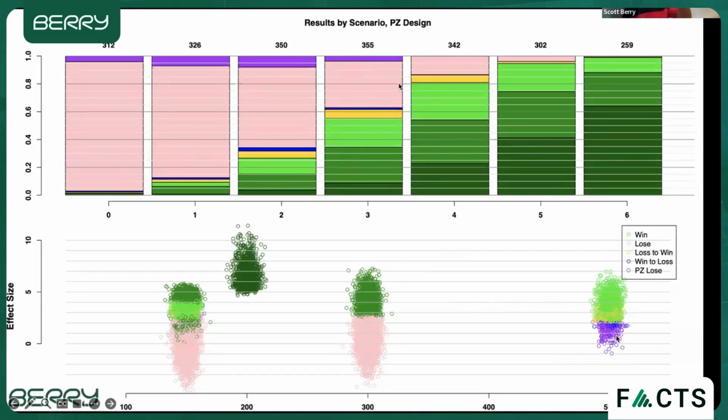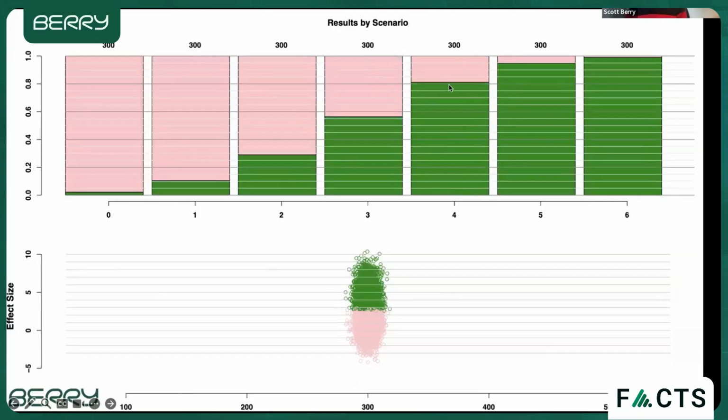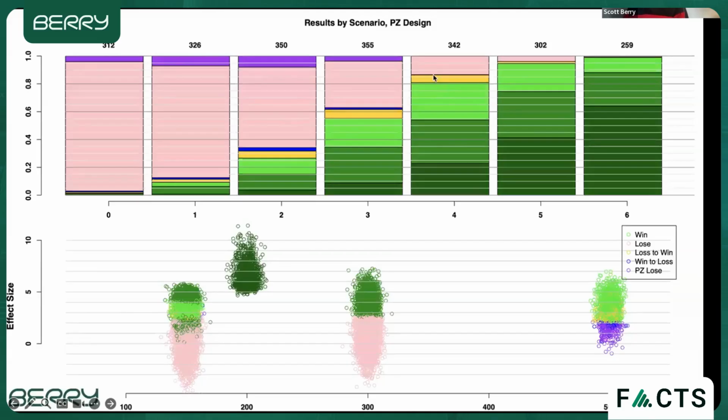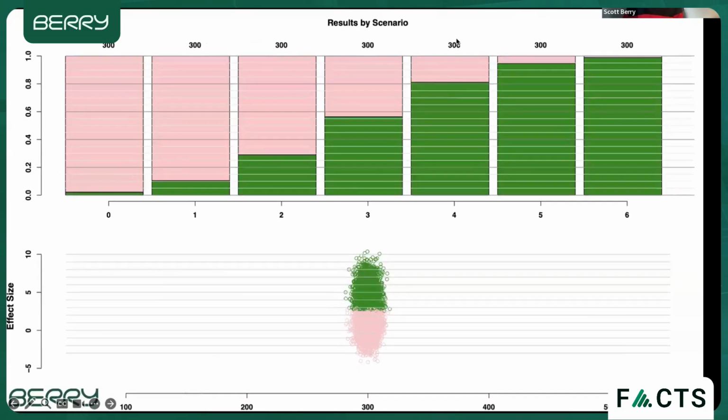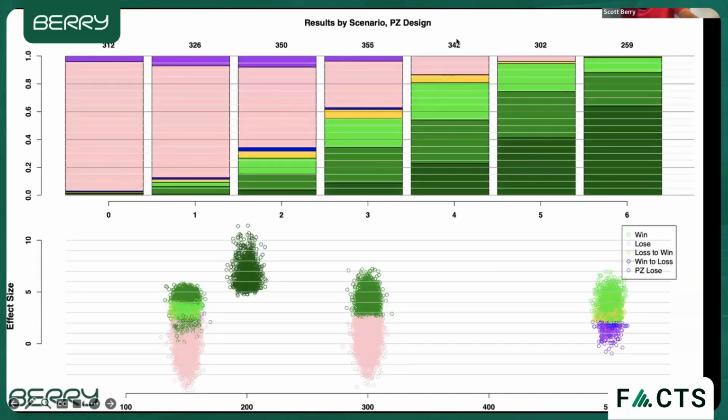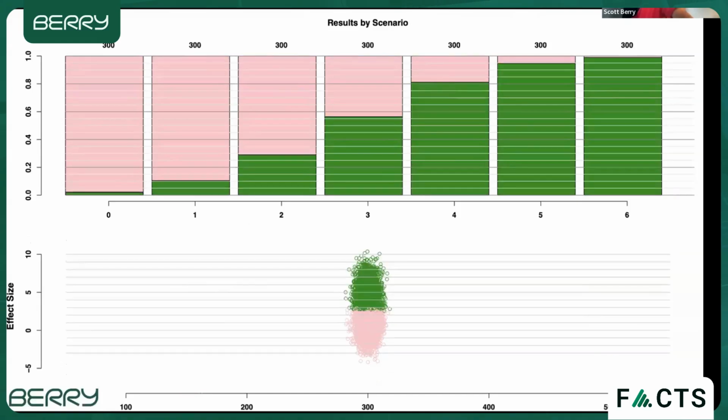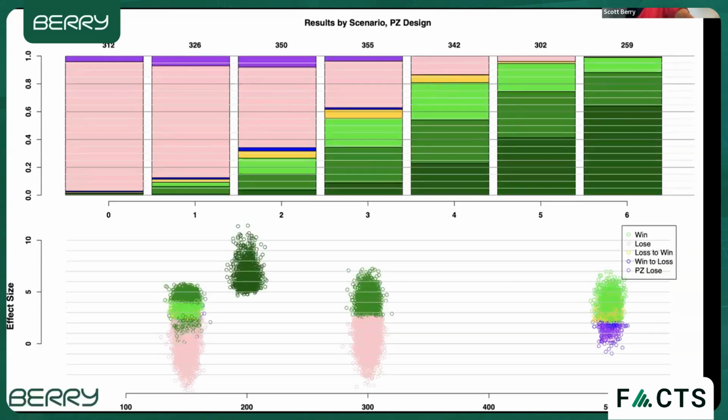And now you can compare this to the 300 patient design. If my effect is 4, my power was 81%, and we saw that. Now my power goes up to about 86%. My sample size is 342, and my sample size was 300. So I've bought with 42 on average, I've increased my power in that. What's interesting is that power, I get almost the same if I run a 342 patient trial. So if I now change this to 342, I get power that's 86% in that scenario.